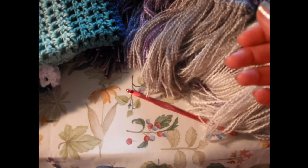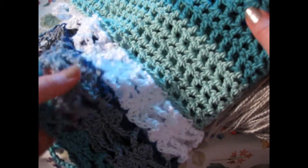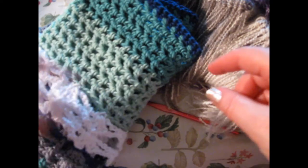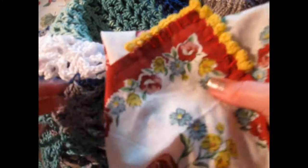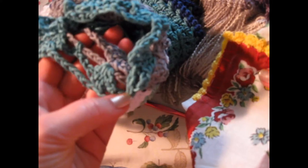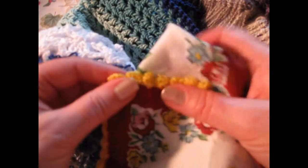Speaking of fan stitch, I updated all my poncho rectangles. Yes, I have two here, and I sewed in all my ends. I am ready to go, except where I need to join in yarn right here, and I am making progress on this. Now, my thought was, because I'm on the fan stitch part of this and the fan stitch part of this, I wanted to show you how doable the miniature crochet really is. So I will begin showing you at the end of this video my fan stitch on my poncho and my fan stitch on my handkerchief.